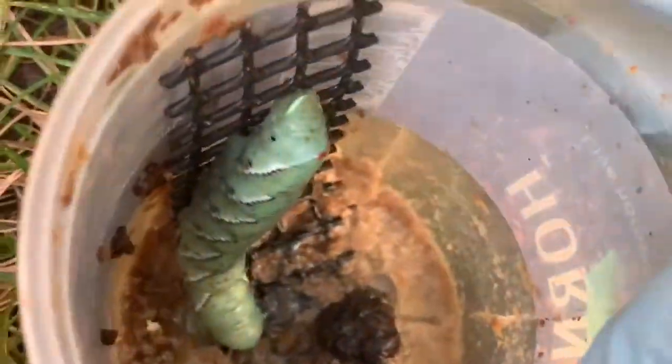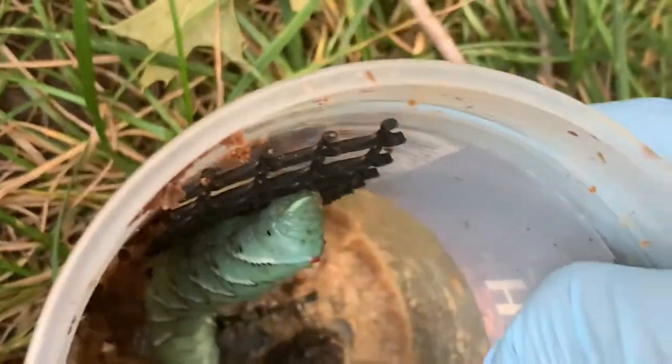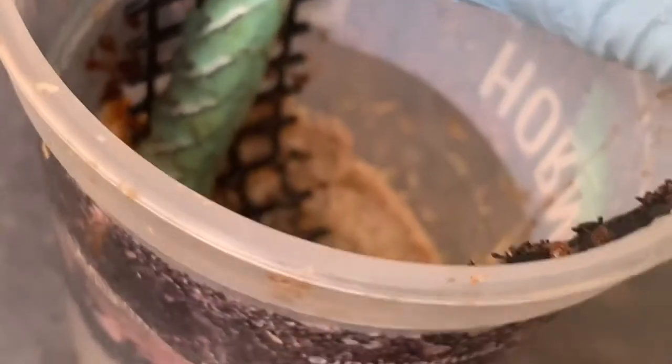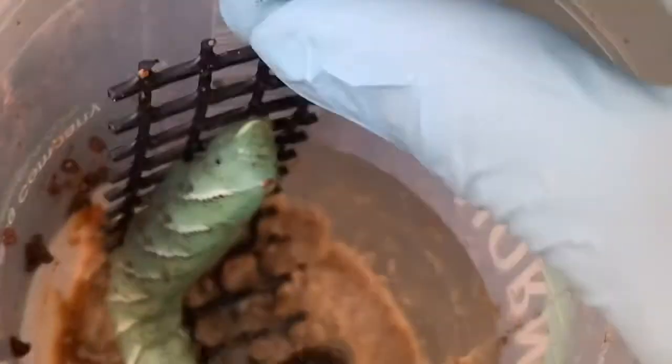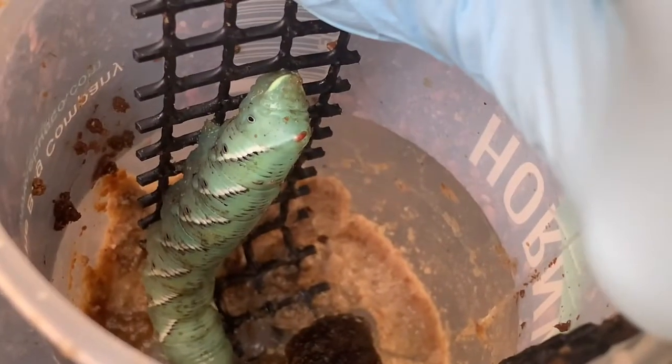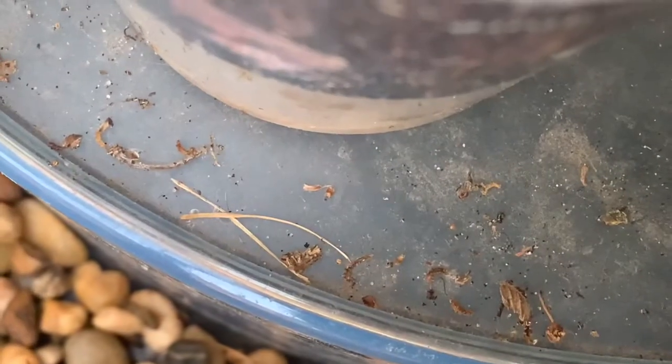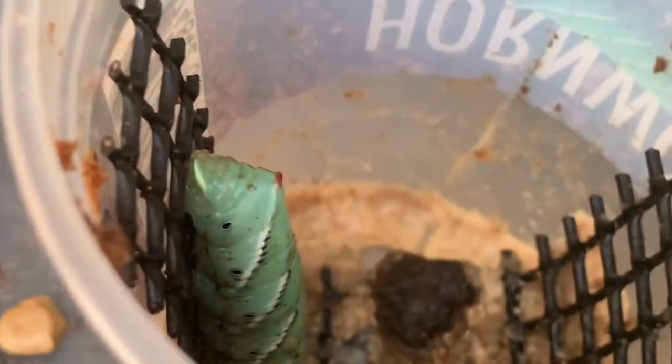It makes me happy that one of them is already forming its chrysalis cocoon. I'm so used to raising butterflies. This is my first time raising moths, and these guys actually are pretty hardy, it seems, given that they were shipped halfway across the country. Yeah, if you're wondering why I'm not just lifting this, it's like glued to the bottom somehow. I don't want to forcibly remove him because that could hurt him.